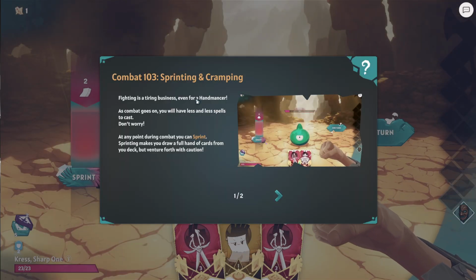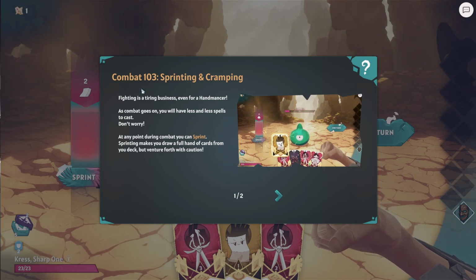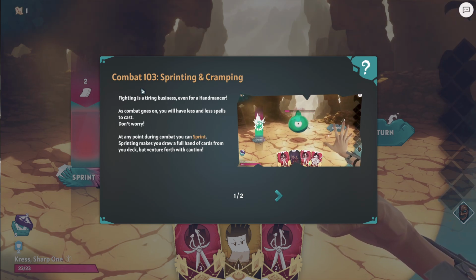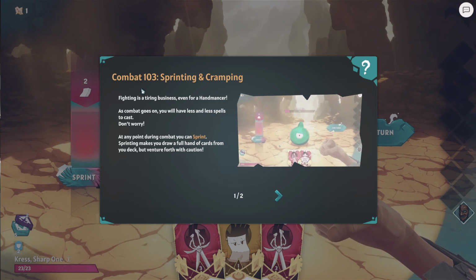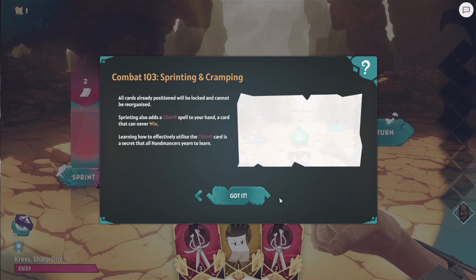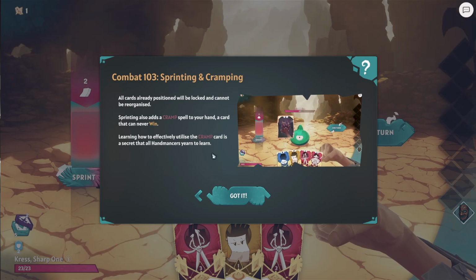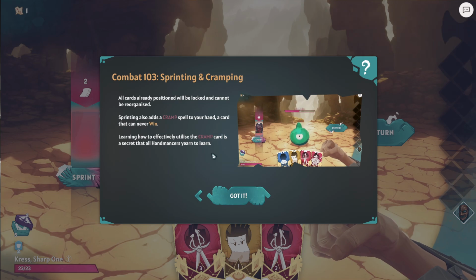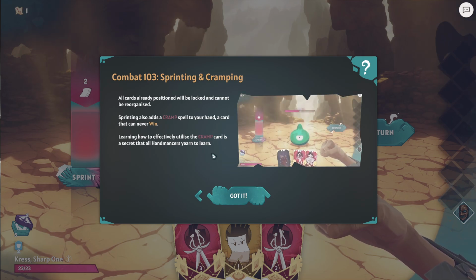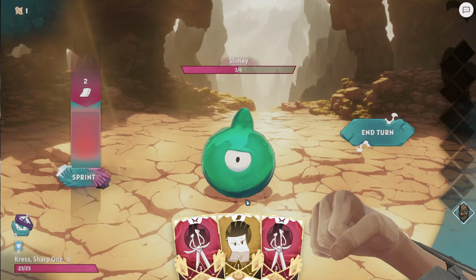Okay. Sprinting and cramping. Fighting is a tiring business, even for a Handmancer. As combat goes on, you will have less and less spells to cast. Don't worry. At any point during combat, you can sprint, which makes you draw a full hand of cards from your deck, but venture forth with caution. All cards already positioned will be locked and cannot be reorganized. Sprinting also adds a cramp spell to your hand, a card that can never win. Learning how to effectively utilize the cramp card is a secret that all Handmancers yearn to learn.